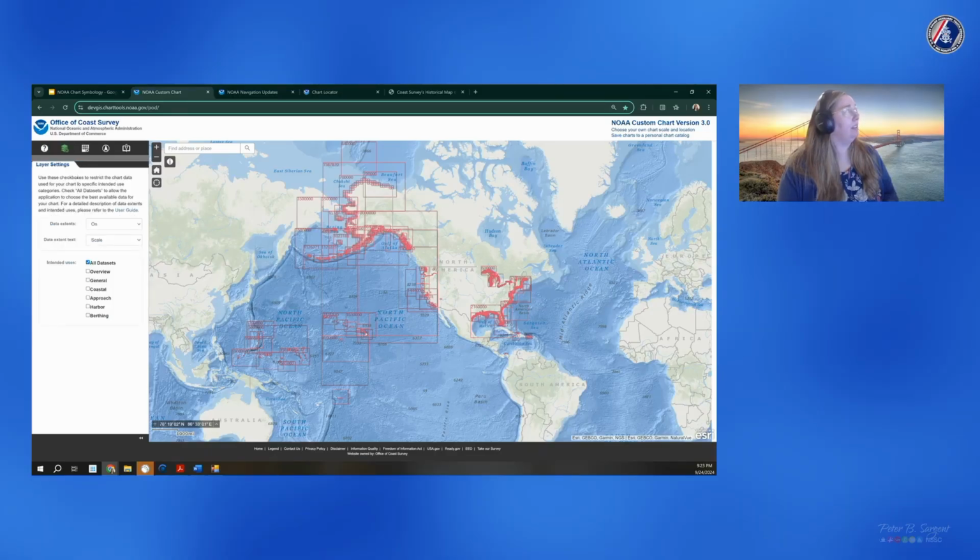Have the layer settings, which have not changed, other than the removal of the compass roses and the honor Skaman toggles. They were not useful at this point, so we removed them. This layer settings panel will allow you to manage what you see on the web map.